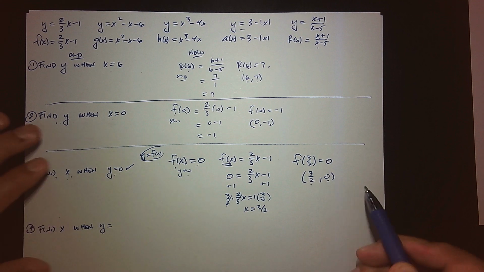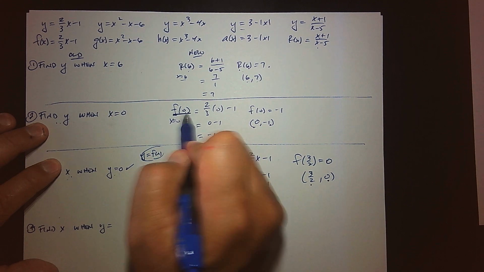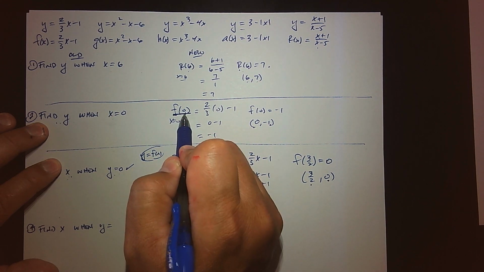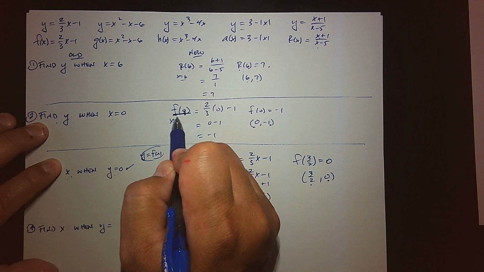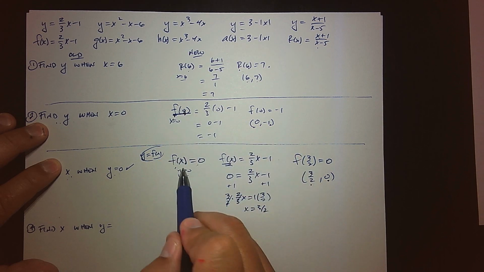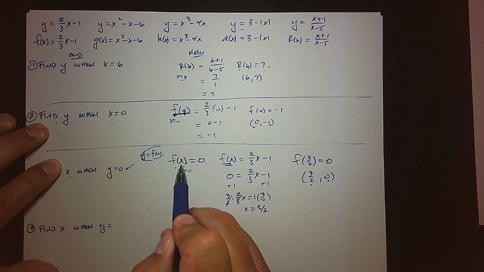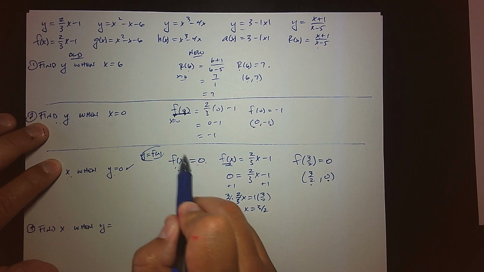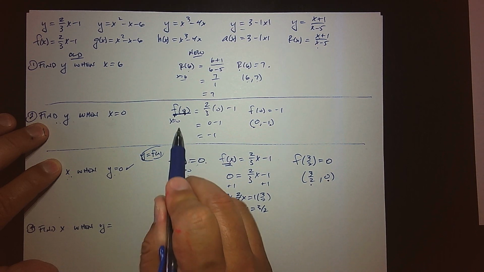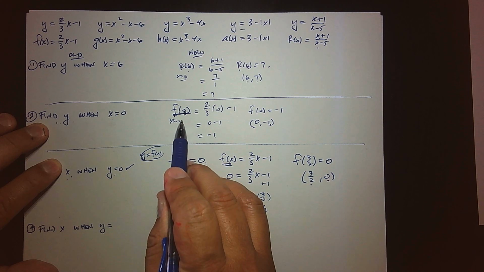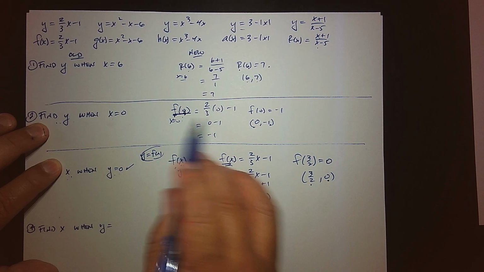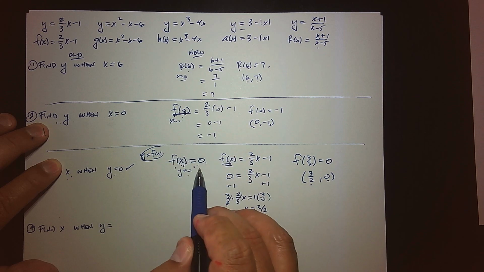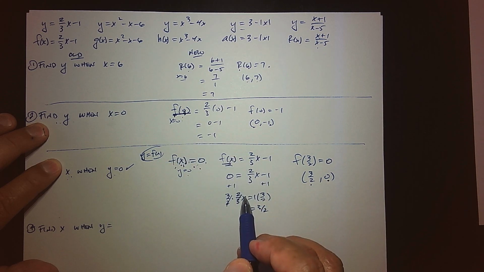So keep in mind the difference. When am I plugging in 0 into the function? It looks like this. The 0 is in the parentheses, indicating that it's going inside of f. As opposed to here, the 0 is not inside the parentheses. I'm actually letting y be 0. So huge difference between am I given the input or am I given the output. When you're given the input, you just evaluate. When you're given the output, you usually have something you need to solve.